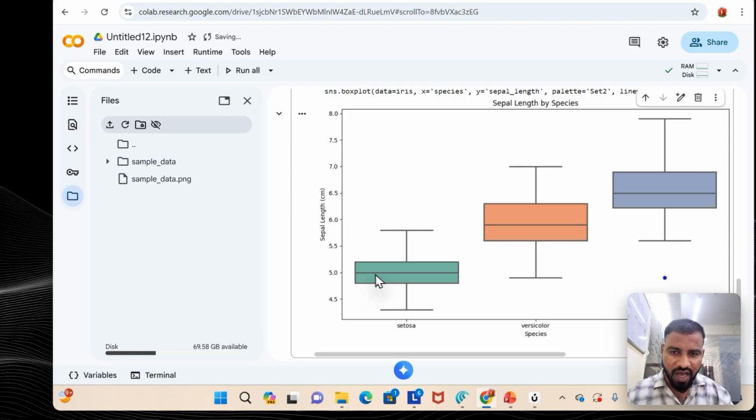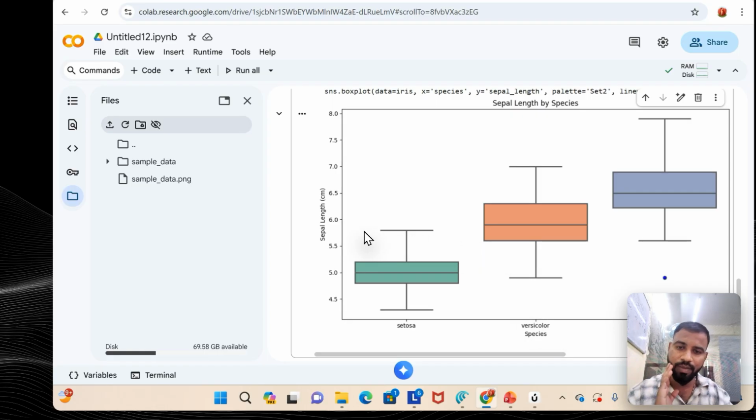For setosa, the sepal length is somewhere near 5, around 4.6, 4.7, 4.8, up to below 5.5. But if you take versicolor, it will start above 5.5.